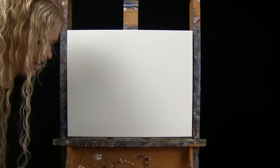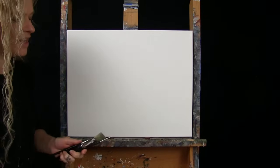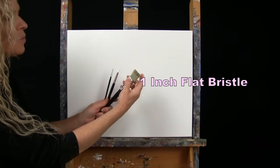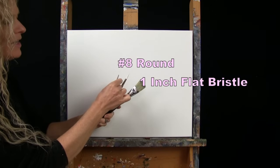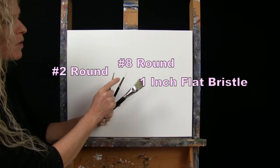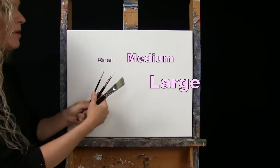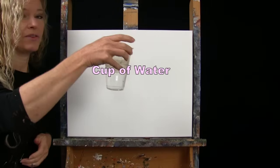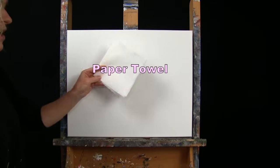And for my tools today, I've got a white piece of chalk that I'm going to be using for some drawing. And then I have three brushes from my personal brush line, which is Michelle the Painter brushes. I have a 1 inch wide flat bristle brush. I have a number 8 and a number 2 round synthetic brushes. And I might call these small, medium, and large, or I'll just call them out by name as I go through the painting process. And of course, you can switch those up as well. If you're painting along with me, you're probably going to want to have a cup of water for washing your brushes, as well as a paper towel for drying your brushes.